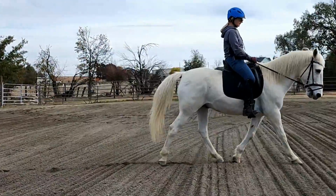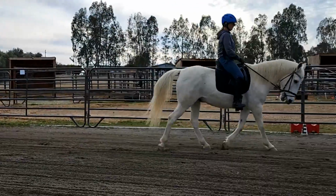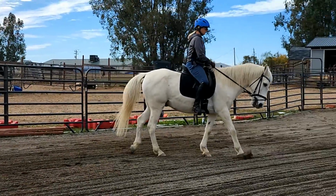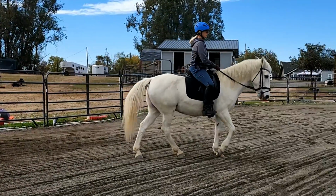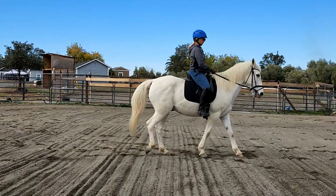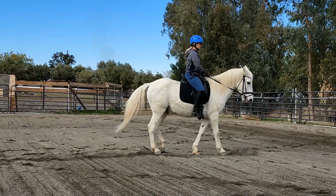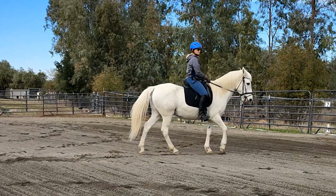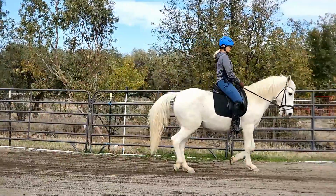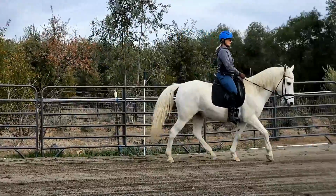And I'm really trying to work on my rider position and riding him more off my seat, which I've been working on for a while. He's very sensitive to my seat. He's quite a sensitive horse, a bit reactionary at times, and he tries really hard. So oftentimes he'll guess, and he'll guess wrong, and then I have to correct him, and then he gets upset.